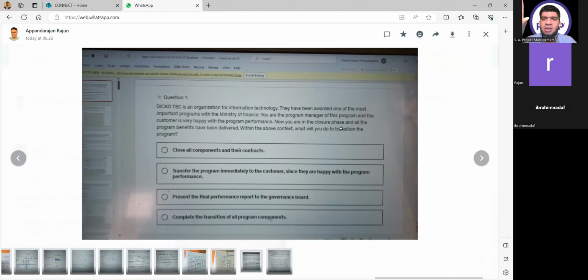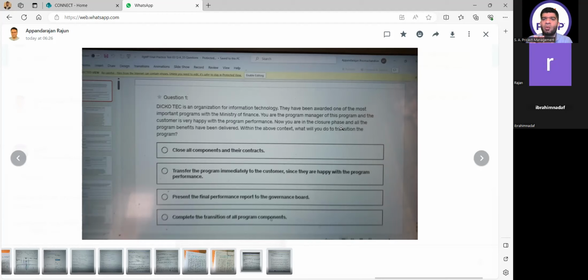The other options we discuss later on. But the first principal thing we must understand: don't get confused with the transition activity or closure activity or any other thing. We're talking about three broad phases of the program: program definition phase, program delivery phase, and program closure phase. I can only talk about the components in the program delivery phase. Starting from the initiation of the component, planning, execution, transition, closure, whatever the philosophy or complete life cycle of the component, I can only talk about it in the program delivery phase, not in the closure phase, not in the definition phase. Is it clear?